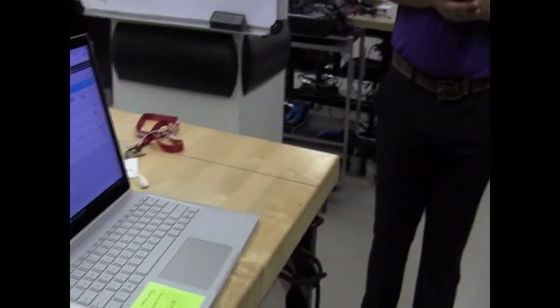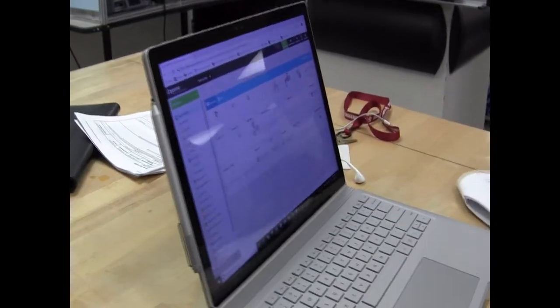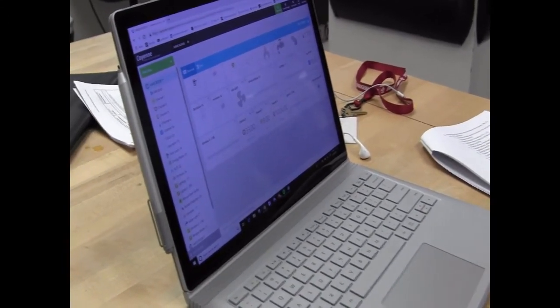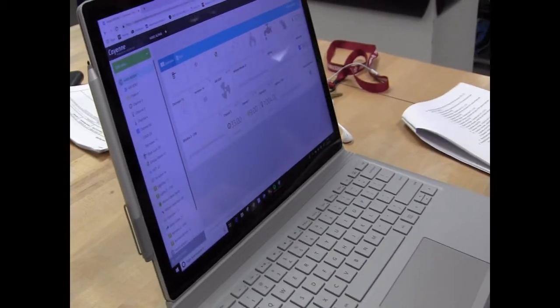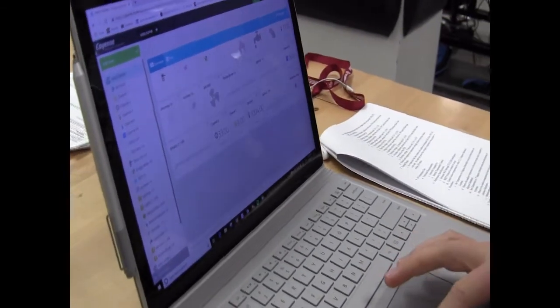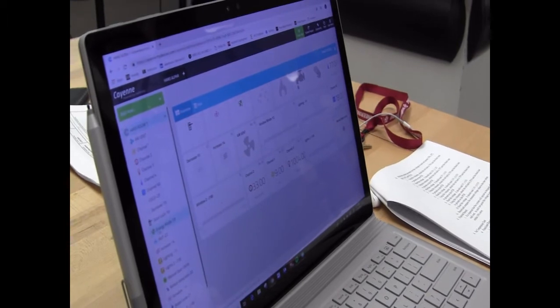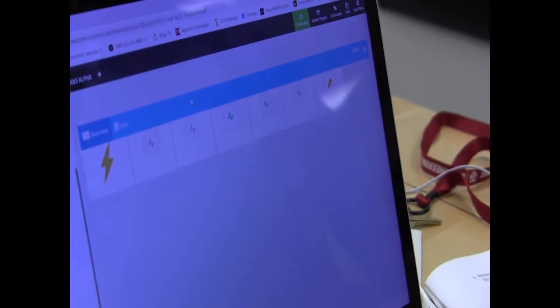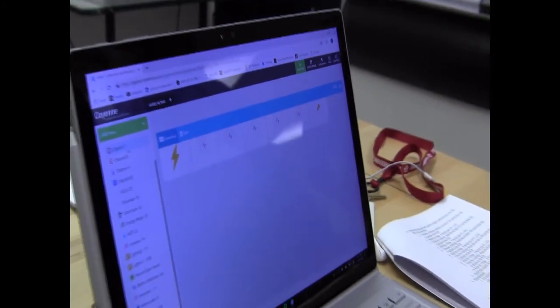Now, back to it. Essentially what we're going to do here is just prove that we can set the temperature and control the temperature in one of the rooms. We're going to do room 1, which is the big room right here. Following the instructions in here, I'm going to go to the HVAC module, turn the heat off and turn the cooling on. And that's all being done through your Arduino. Exactly, something talking to another something.